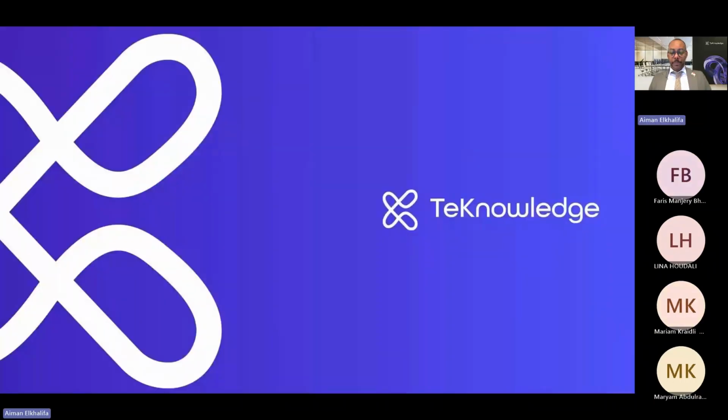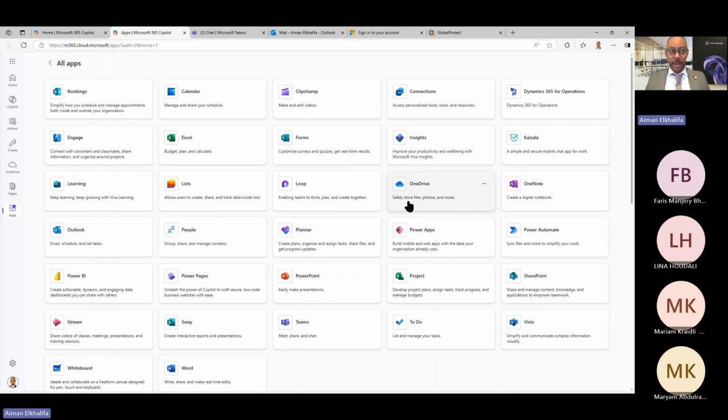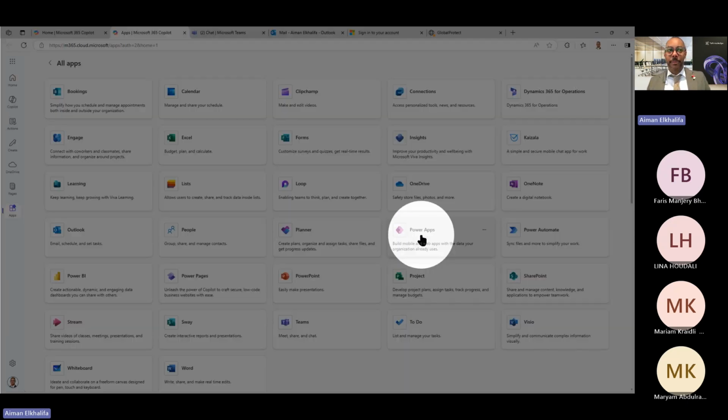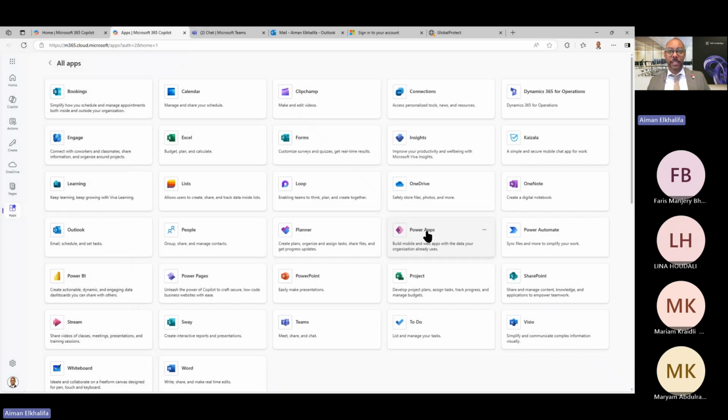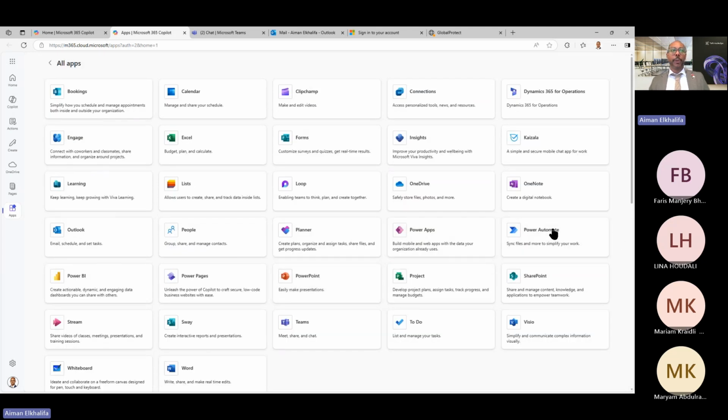Okay, so before we jump to the end of this webinar activities, I just want to tell you that if you have registered to next week webinars, we're going to tackle different applications. We will go through the Office and Microsoft 365 applications as well, but then we will go into Power Apps, Power Automate. We will see how Copilot is helping us in many of those applications, like Loop and Whiteboard and Power BI and so on.